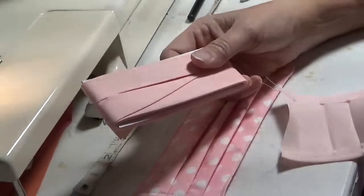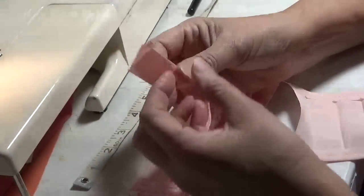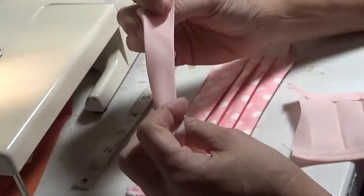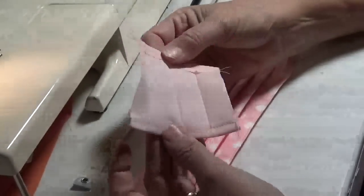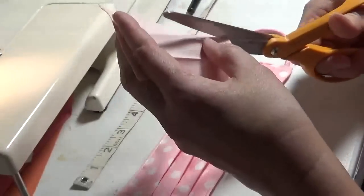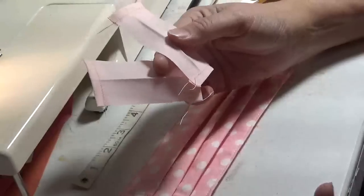I just had an aha moment. Okay, so I'm using whatever materials have been donated to me or what I can find for cheap. And I was using, this is bias, like quilt binding. It's like extra wide, and I've been cutting it in half. Well, when I cut my pieces, why not just sew across it, trim my edges first before cutting it? Duh! Why didn't I think of that before? That's what I call an aha moment.